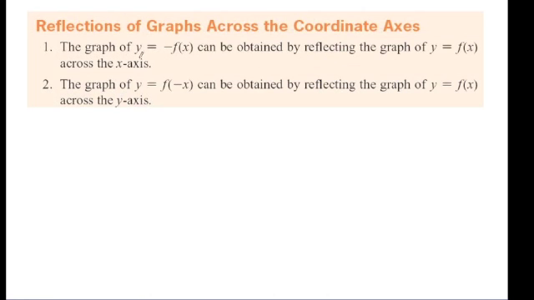If the graph of y equals negative of the function f of x, it can be obtained by reflecting it across the x-axis. So it was here, here's the x-axis, now it's down. If it's y equals f of the negative x, it's obtained by reflecting across the y-axis. So if I had this to begin with, reflecting across the y-axis would move it over here. So I can fold along and have a mirror image across. Here's a mirror image up and down.